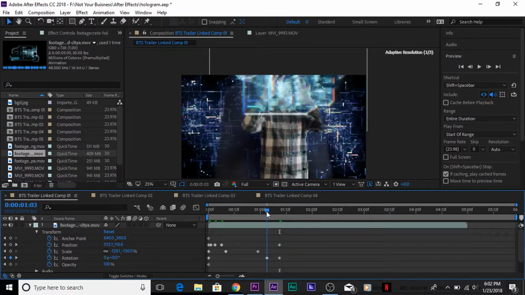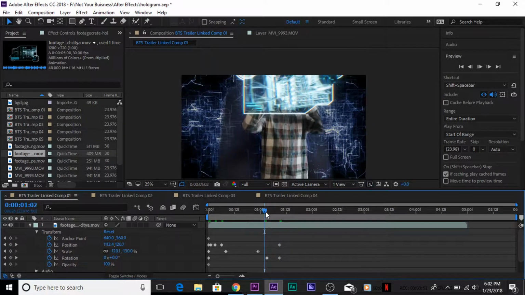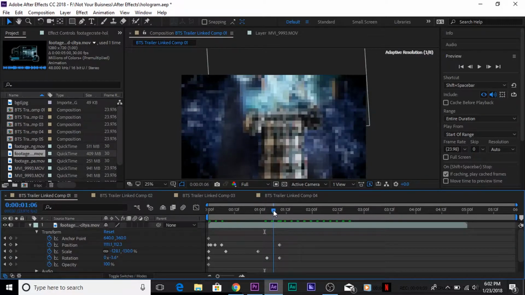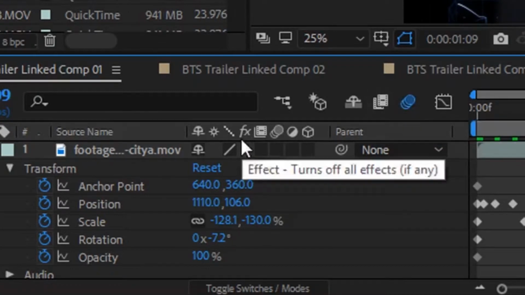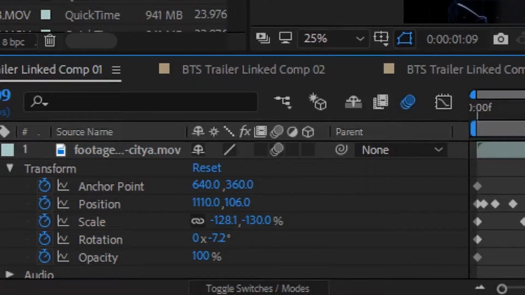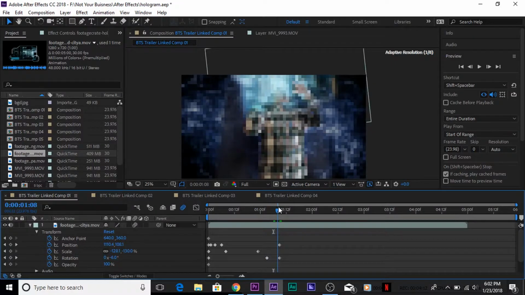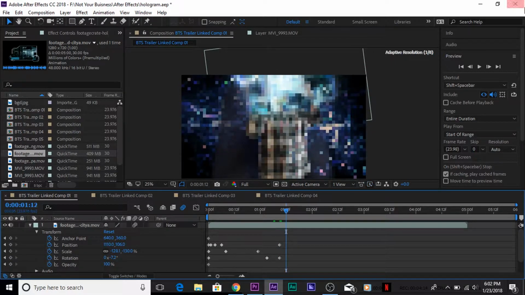So as you can see, we'll play it back, my hands will rotate the hologram. Also, go ahead and click motion blur and then hit motion blur on your layer. That way, when it should be blurry, it will be blurry from movement.